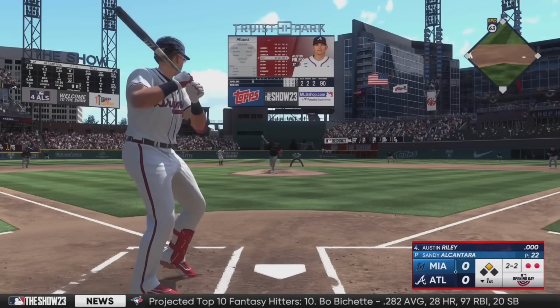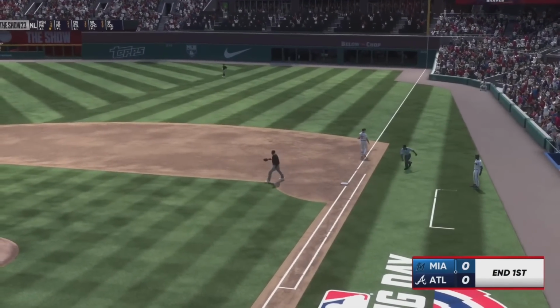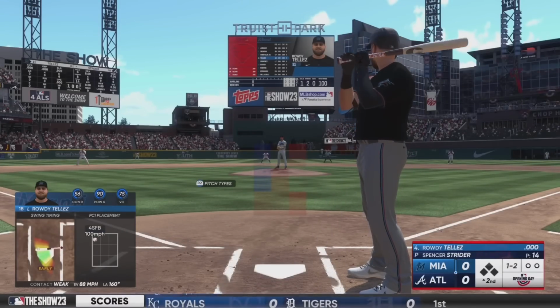Riley finished in second for the NL MVP last year, only behind his teammate Spencer Strider, as he grounds it to second. And Arcia makes the throw, and that'll wrap up the first. No runs for either team, 1 hit for Atlanta. We'll see if either team can get something going in the second.